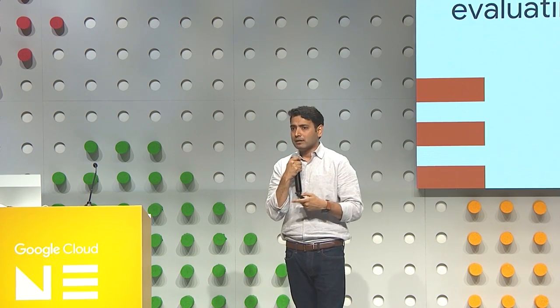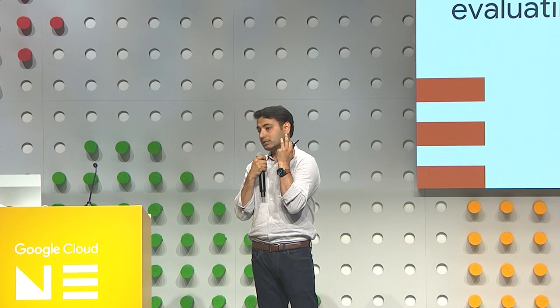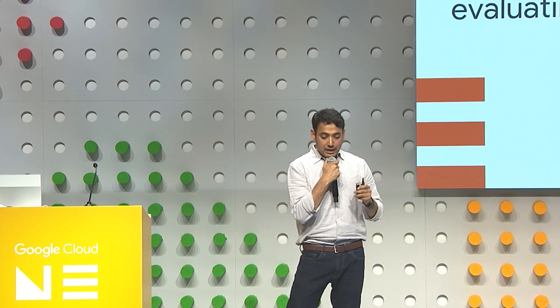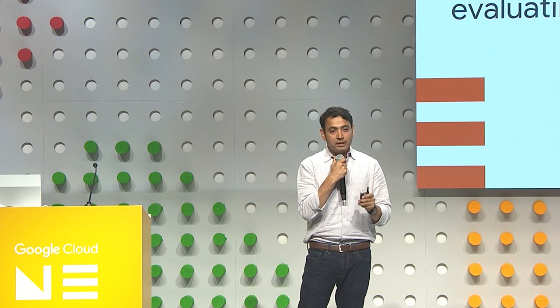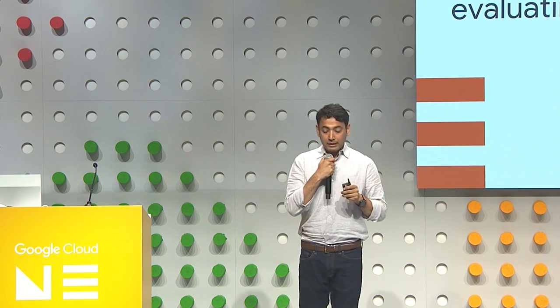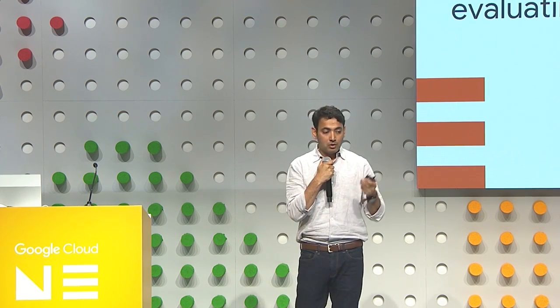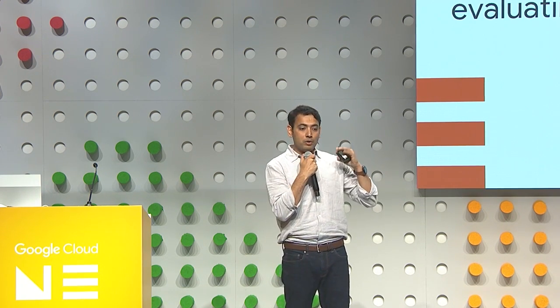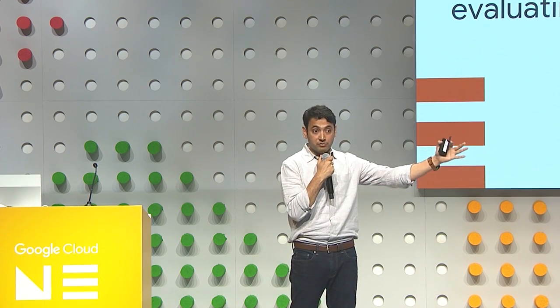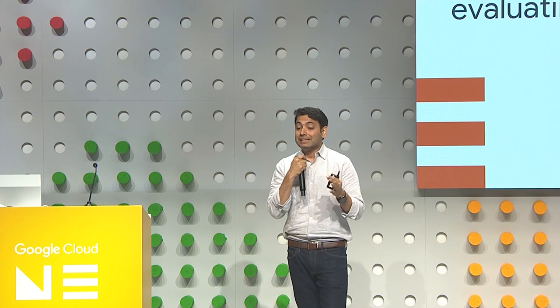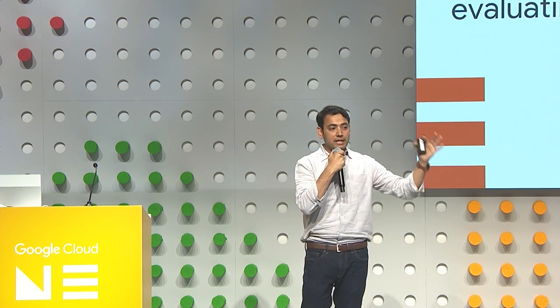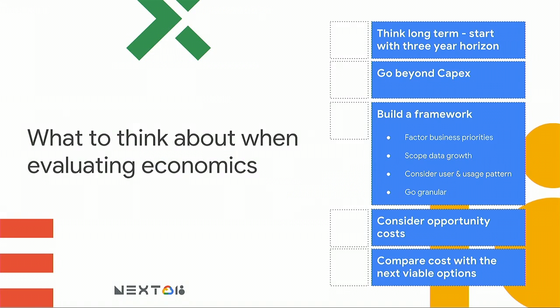User consideration and usage pattern: how many users are BI users, how many users are doing ad hoc analysis, how many of them are doing data science or machine learning workflows, and go granular. Specificity and granularity is very important in cost consideration. And then consider opportunity cost, like Ocado, for example, or the Telegraph Media. They're all thinking about how my data management platform is going to support my business vision and goals. And then compare cost with the next viable options. Saying BigQuery costs X amount of dollars is just not enough. If it is not BigQuery, if it is Redshift, or if it is my on-premise Hadoop system, what are some of the next viable options you have? And then do a comparative study across those options, and then pick your best bet.